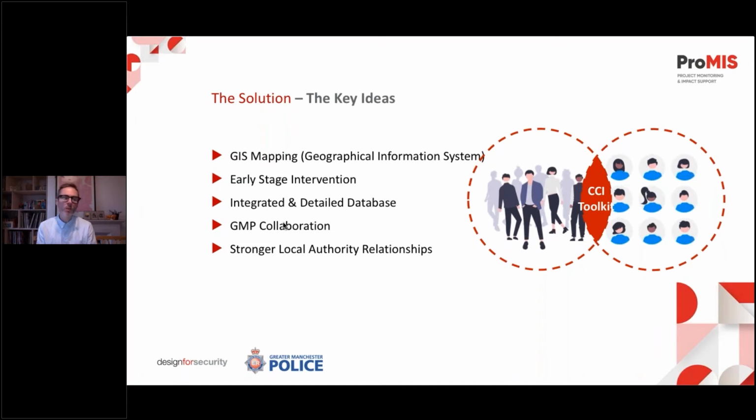With the toolkit, we'll also be able to implement and integrate a much more detailed database of each of these individual projects. So it will provide much more detail about individual projects and their densities and what amenities are being housed within these projects and communities. And it will support a greater collaboration within GMP and across our local authority partners, so that we can all understand together the implication of future development hotspots around Greater Manchester and how they might be resourced from a policing point of view.